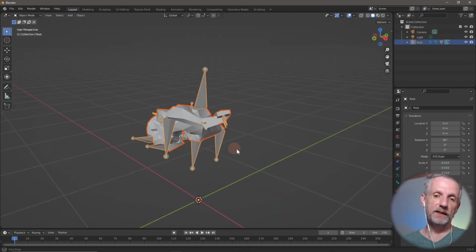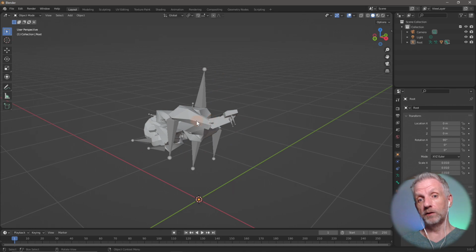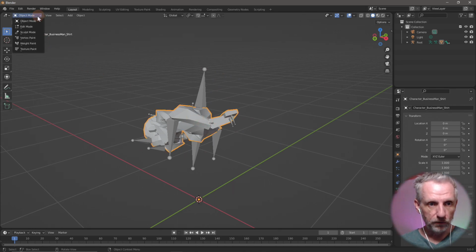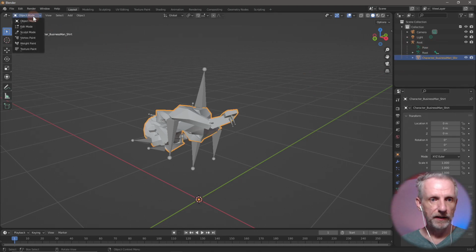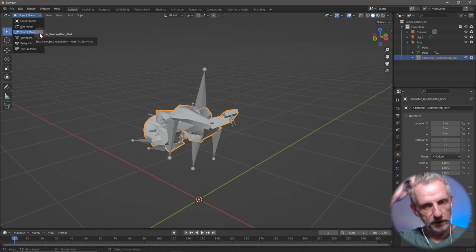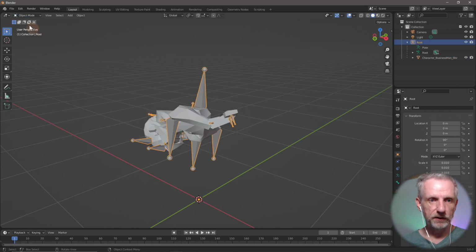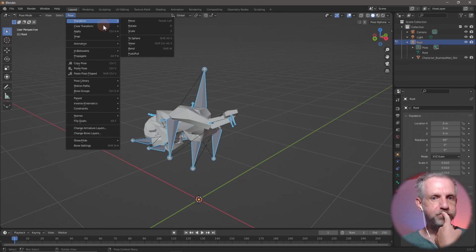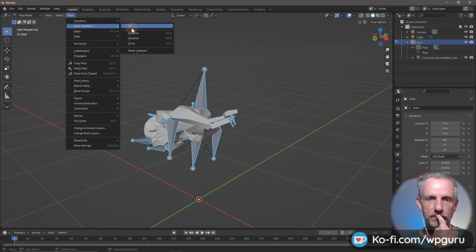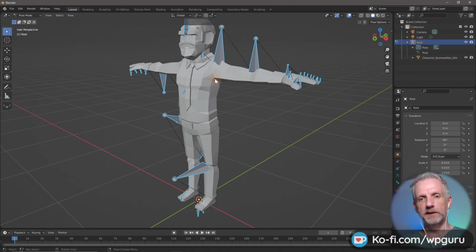It is possible to use them if you click off that and on it again. And then you head over to, see, no, you don't do that. You go into here and I think you select the actual character in there. And then you go to something called pose mode. But you have to select the armature for that. Pose mode, there we go. And then you go to pose. Clear transform maybe? Is that what it was? Clear transform all? Yes, there we go. Synty guy's back. So that's neat.